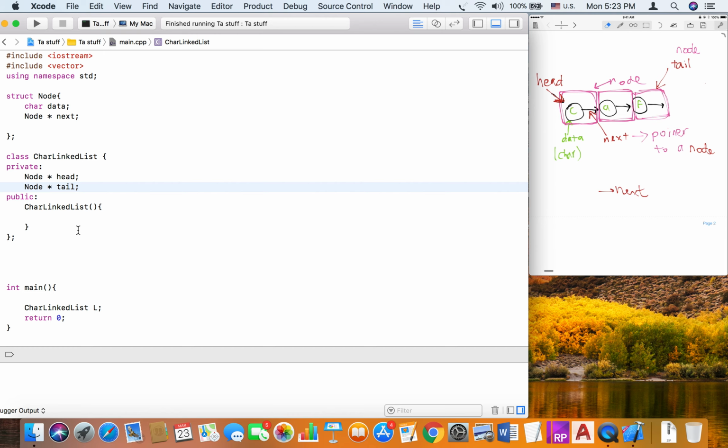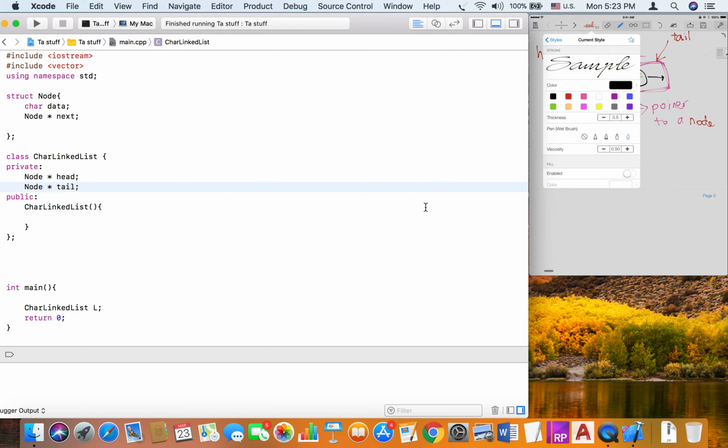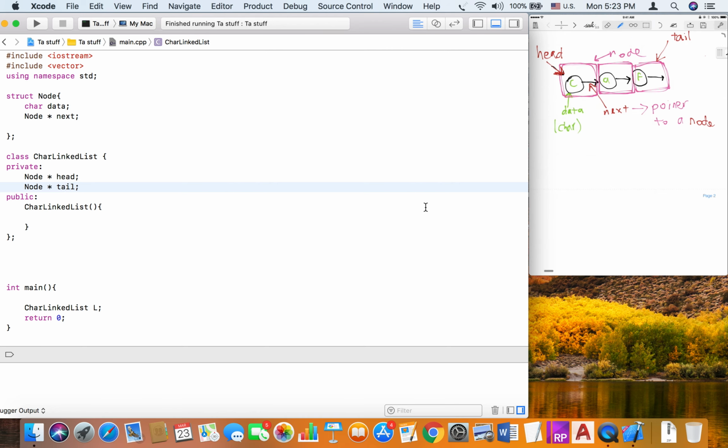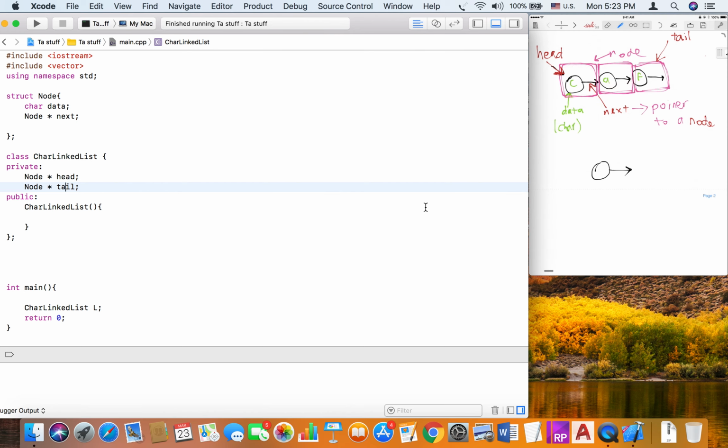And we see that. Okay, let's go back to this drawing here. Let's pretend that we have a completely empty linked list. Let's start with the nodes. So far we have a pointer here that points to some node. This is all we have. We have our head, which is a pointer to a node. And we have tail, which also points to a node, but it's some node, right?